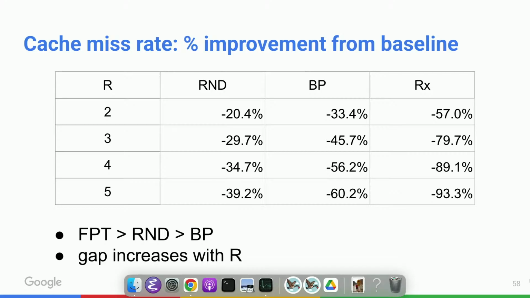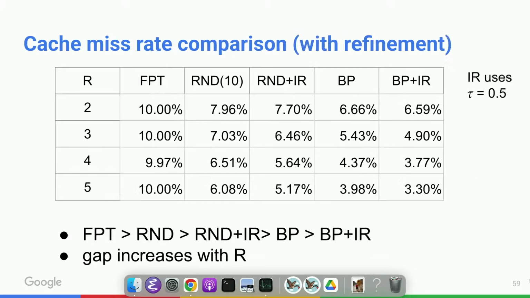And it's maybe easier to look at this just in terms of its improvement over the baseline. So we see that random actually has a pretty big improvement just by itself. Balanced partitioning is quite a bit more. But obviously, if you had perfect resource pooling, you'd do even better.